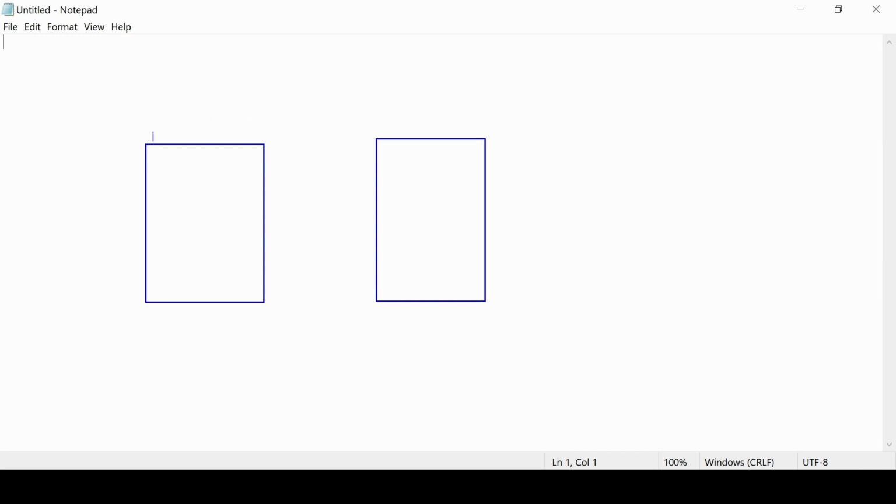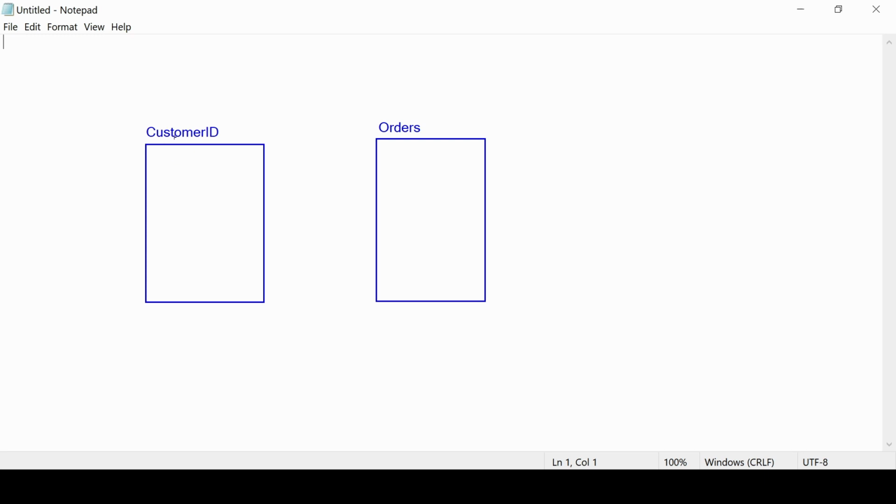Okay, for this table, we will call this customer ID. Then over here, we will call this one orders. So this is our orders table and our customer ID table.